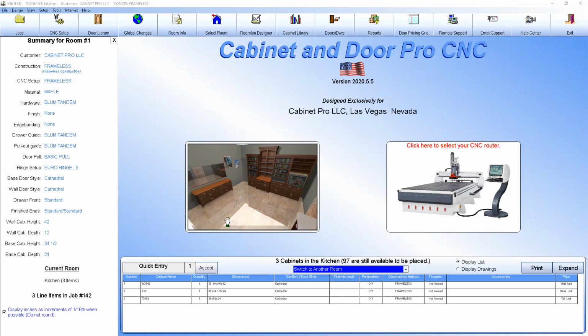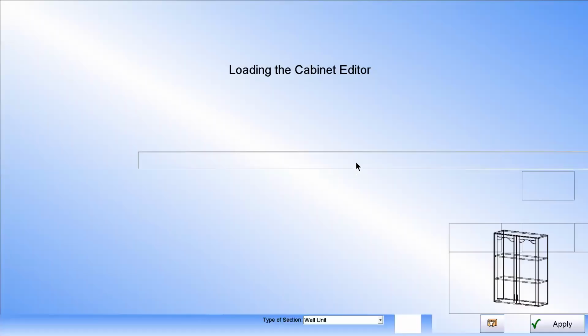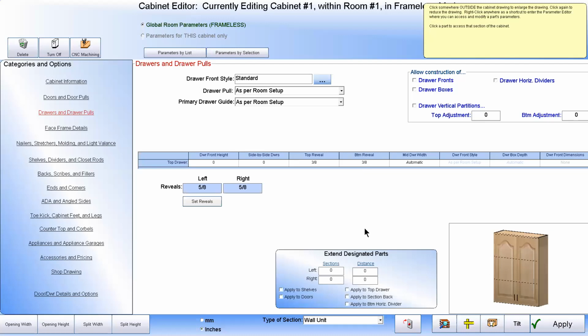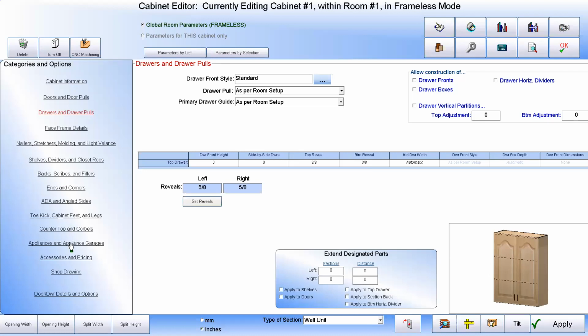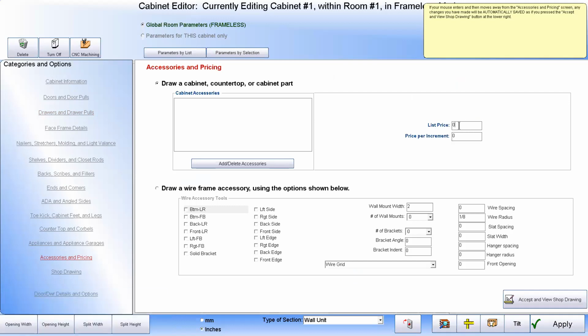And the pricing that we have for such a cabinet or such a system of cabinets, I should say, is pricing per prototype. For example, if you look at these categories on the left-hand side and you go to accessories and pricing, some of you may never have even seen this because most of you, like I said, are custom cabinet makers. But you could put a list price for a particular prototype. Let's say a base cabinet, for example, with 1 drawer. Another prototype might be a base cabinet with no drawers. And then, so you have a price here of, let's say, $150, $125, and a price per increment could be maybe $20.